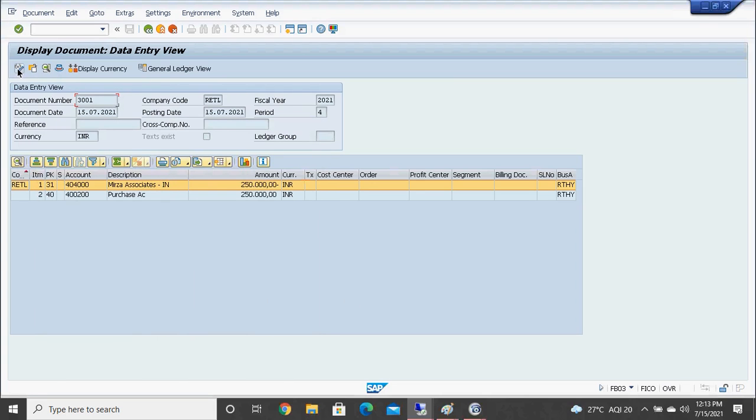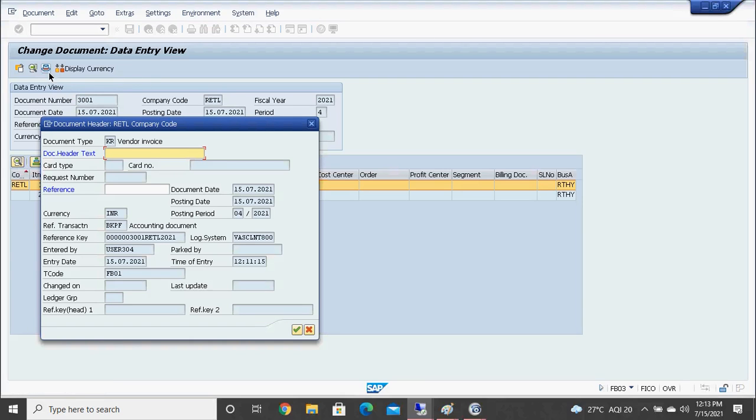So what I'll do, I'll click on display change first, so that the system goes from display to change mode. Now, if you click on the cap, the system will show you those fields which are changeable in header. That means you can write down header text, one single text for all those line items. Or else if you are writing a reference like monthly expenses or expenses for a specific site or project or construction, whatever it is, you can take it down as a reference here. So only those two fields in header. Can you see that? All other fields are freezed. We are not supposed to edit them.